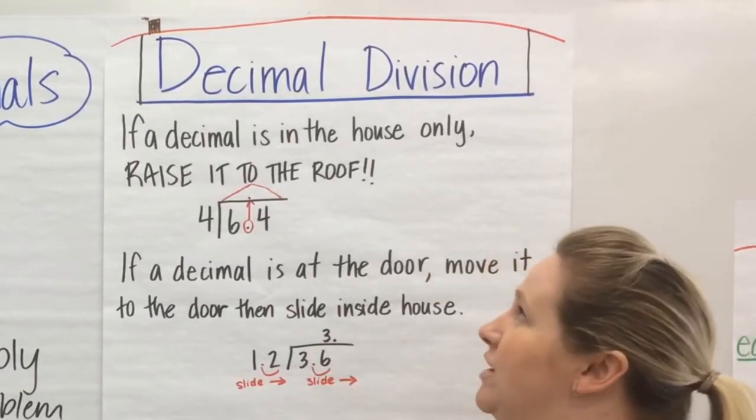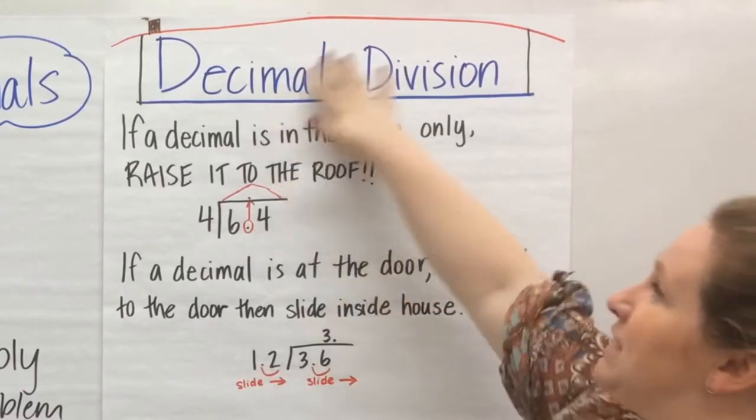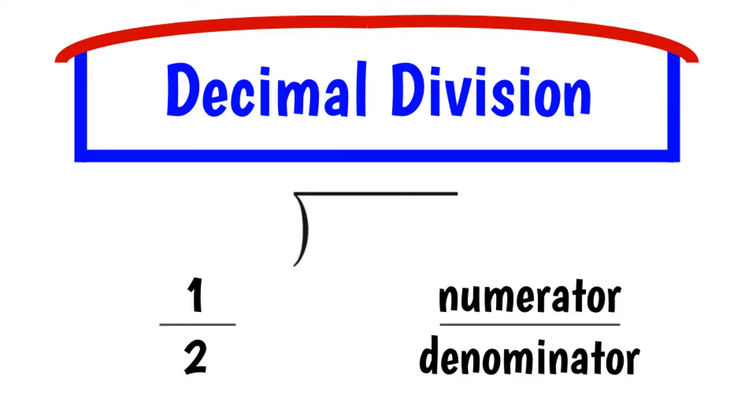When we're doing decimal division, much like multiplication, it's just like using whole numbers, except you have to remember a couple of rules regarding decimals. To start with, we use a house as a representation of decimal division, because we also often refer to the dividend and divisor with the memory trick of top in, bottom out, as in the top number goes inside the house, the bottom number goes outside the house.